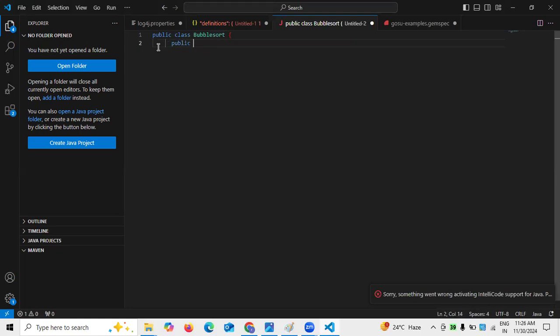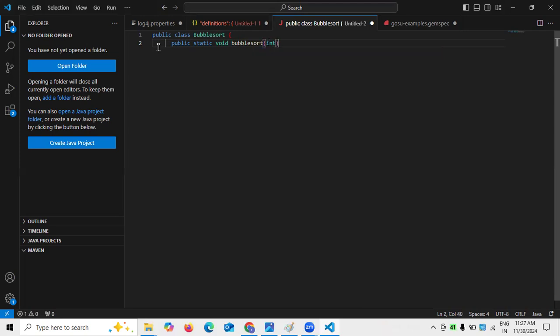Public static void we have to take for the bubble sort, wherein we need to mention an integer array.